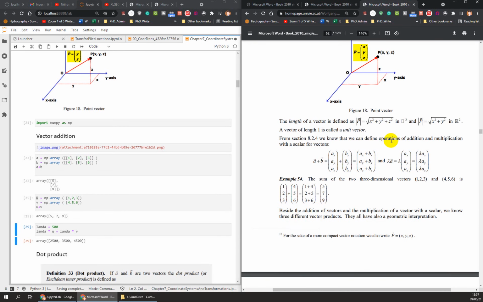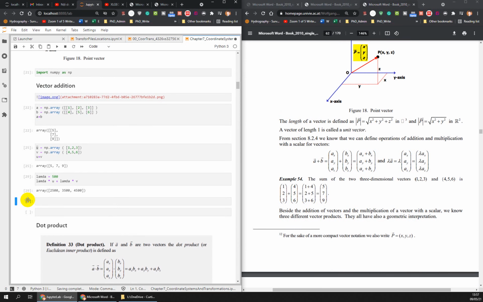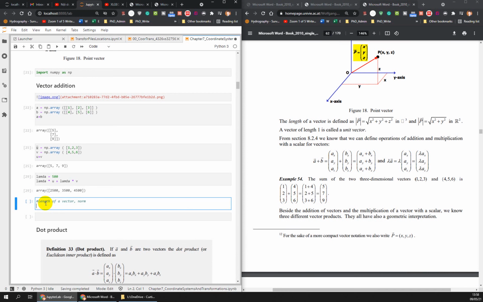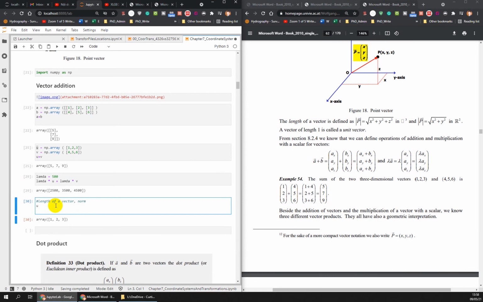And if we want to calculate the length of a vector, also called the norm of the vector, for example with the vector used here, there are many ways, but manually we can calculate it this way.